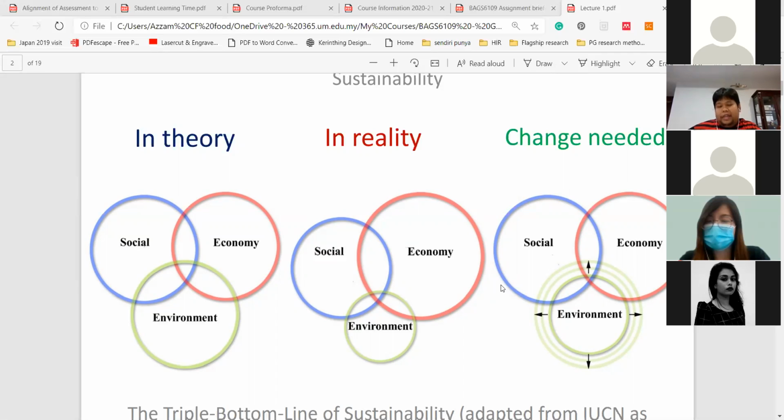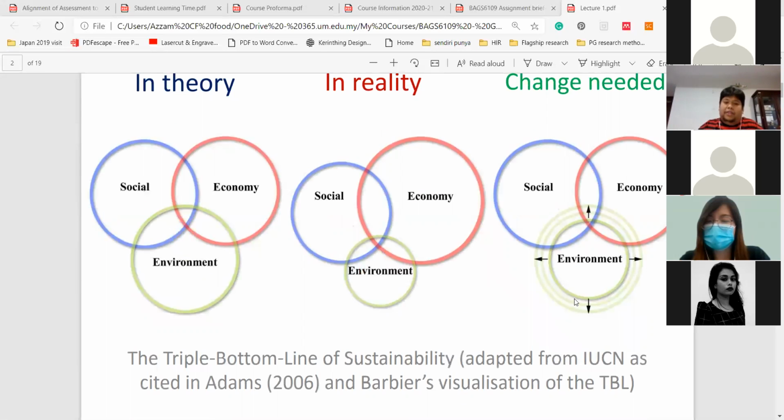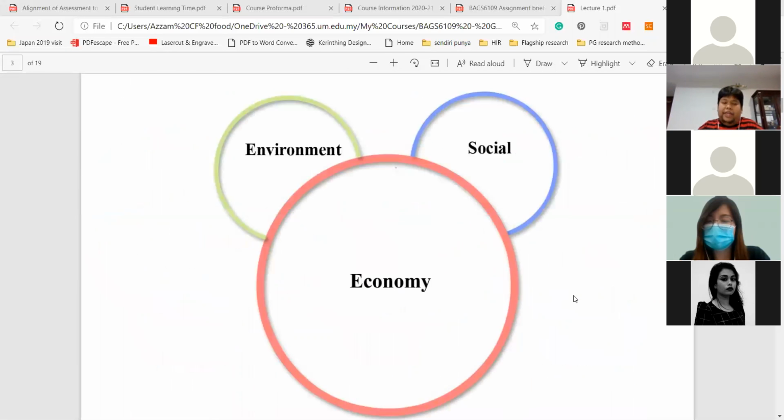But however, we need to change this a little bit. We need to make sure that it's equitable. Even though the environment at the end of the day will probably be at the 3rd rank, we need to improve. So this is the reality right now. It's a Mickey Mouse thing, right? It's quite funny, a bit ironic, but that's what it is. But let's try to change this.